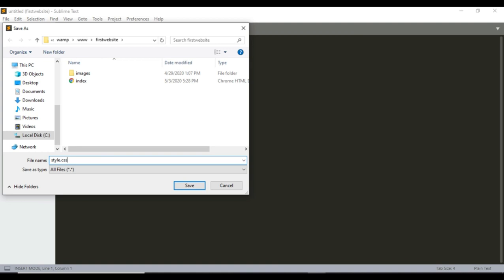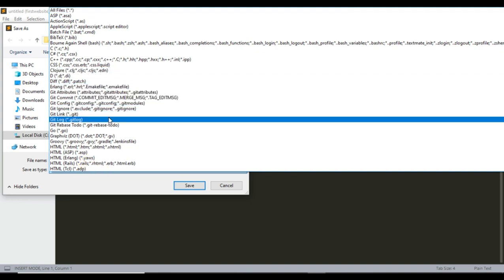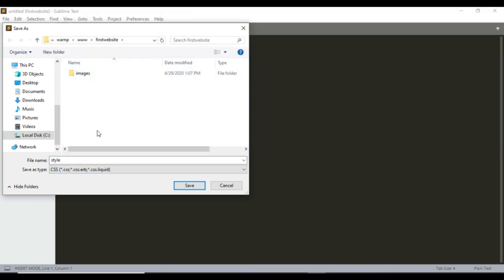Don't forget, I once told you that when we are writing our codes in HTML, we save it as .html. When we are doing PHP, we save it as .php, and right here we'll be saving these as .css. So you can just come here also and see we have a CSS here. Don't forget .css.